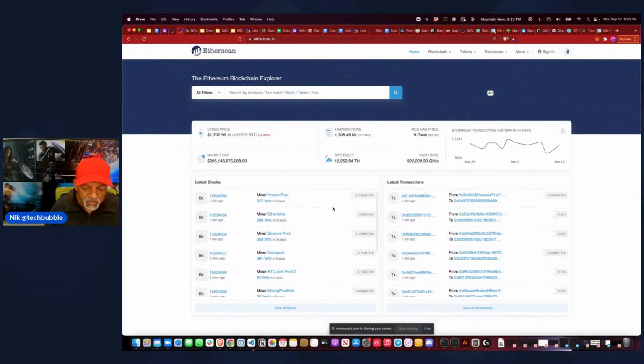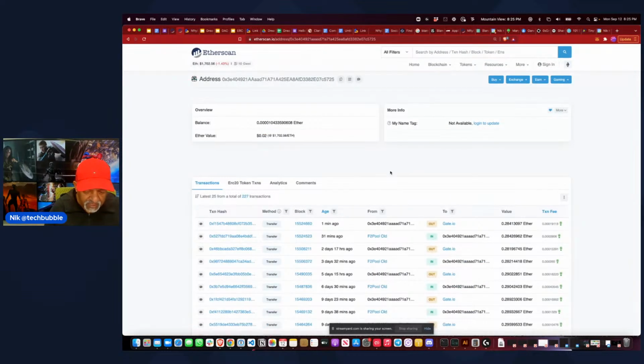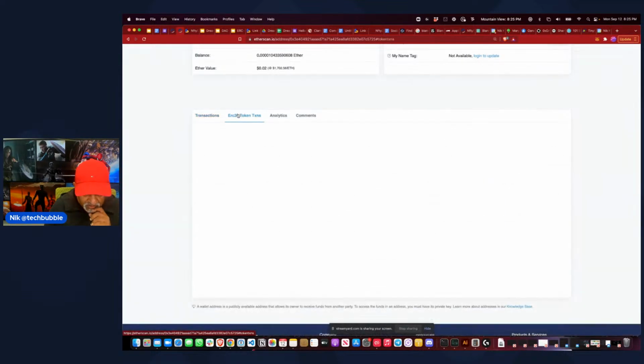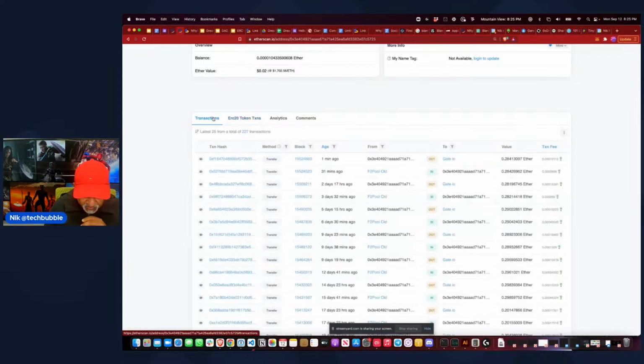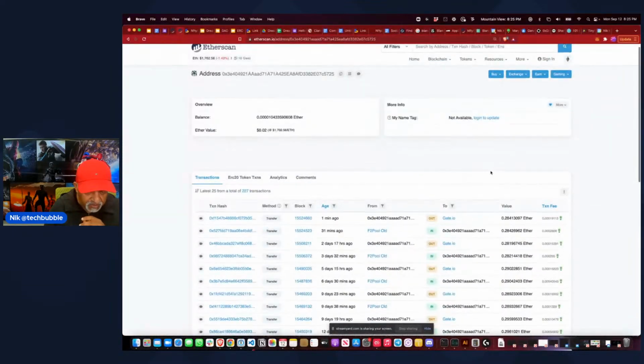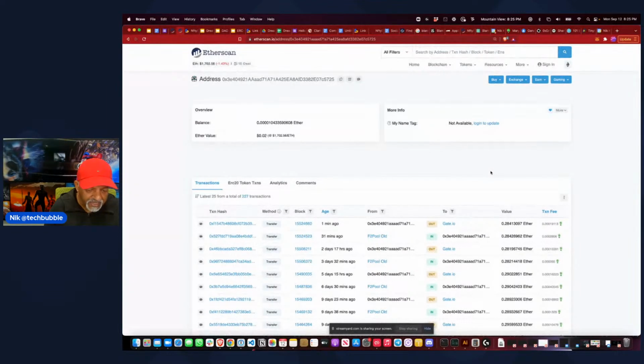In real time, you can see every transaction that's happening, and more importantly, for any address, you can see every transaction that's happened, and what assets they own. You can see what ERC20 tokens this one has, for example. They don't have any, but you can see how much gas they have spent. So you can explore any address, any contract, and know a lot of details about it.